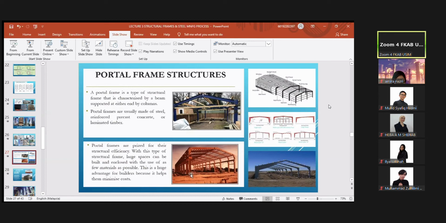In Malaysia, a lot of these buildings they construct, they call them warehouses or factories, small factories. A lot, if you go to industrial areas, whether it's Seremban, Kuala Lumpur, PJ, they're all industrial areas, you can see a lot of the frame structure being erected.